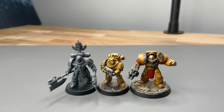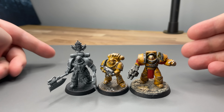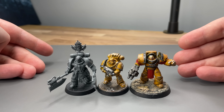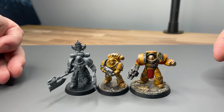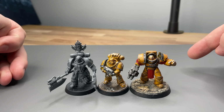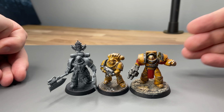Right, so what we have in front of us right here is the current plastic range for the Horus Heresy stuff. When I say current plastic range, everything here is a plastic model and it was sold as Horus Heresy. So over here is the Cataphracti guy, in the middle is the Mark IV guy, and of course we have the brand new Fafnir Rann model. The Cataphracti and the Mark IV were from the Mark of Calf set, if I'm not mistaken. So that was a pre-release box set from Games Workshop for those who don't know.